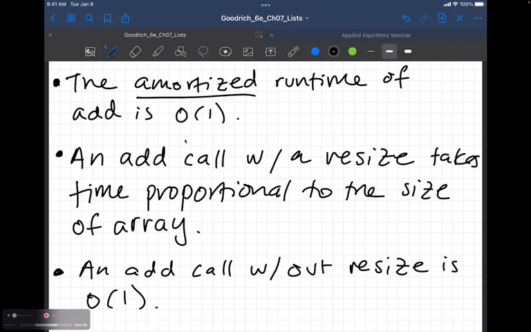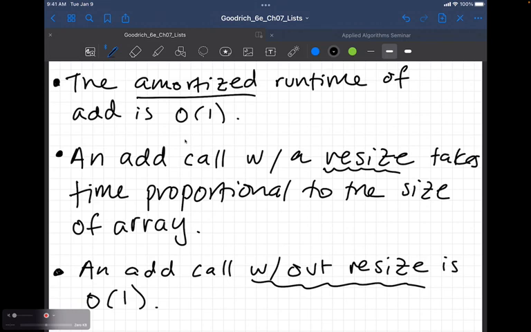However, I would try really hard to make clear that when we actually do a resize, when we add and have to resize the array, it takes time proportional to the new array size, because we have to copy everything in and initialize that array. If we weren't doing the resize, it's big O of 1. These are the concepts you need to understand for this class.